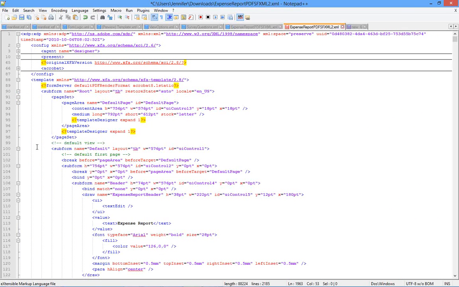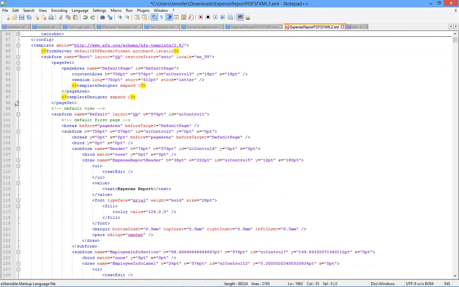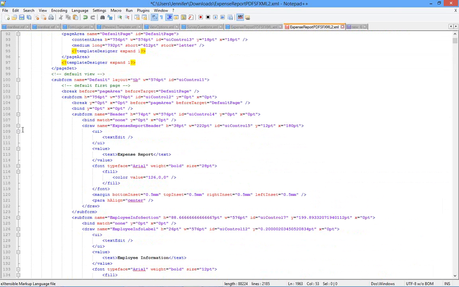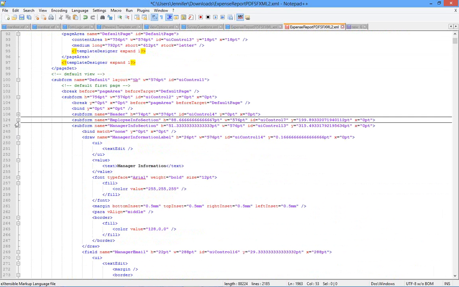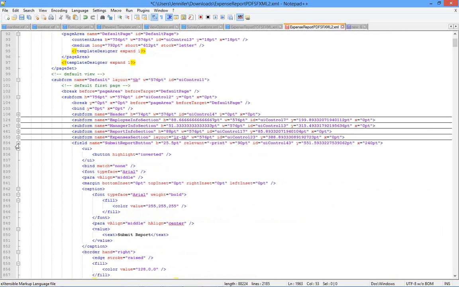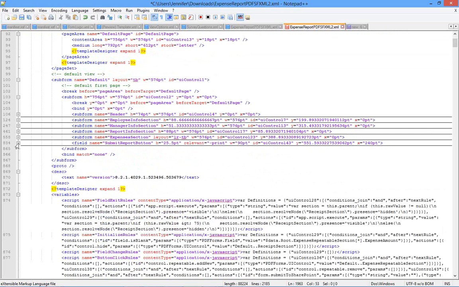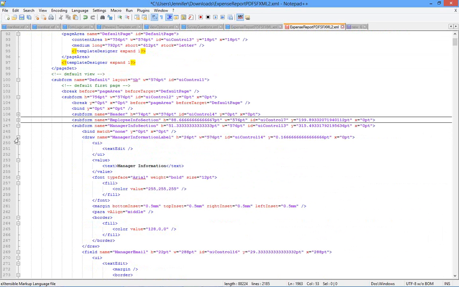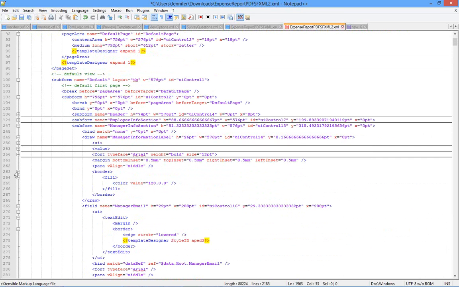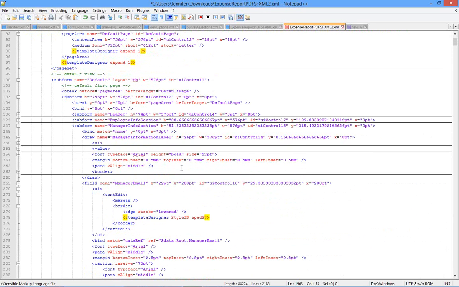And here's the template. And here are the subform sections that I was talking about before. There's the header section, the employee section, manager info, report info, expenses section, and the submit report button, which has its own section the way I've designed the form. So you can drill down inside those, and you can examine in particular and see exactly how these different sections and the controls inside them are organized. So this is a good way to take a look at the back end.